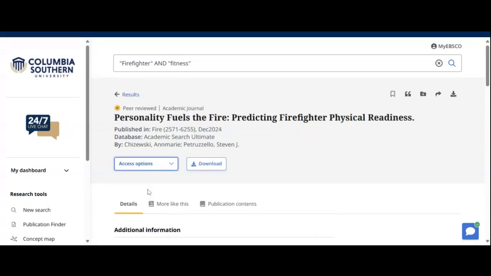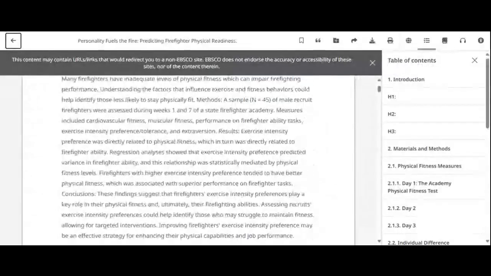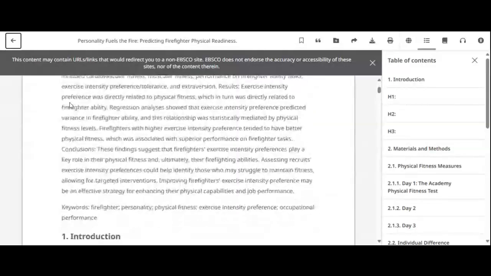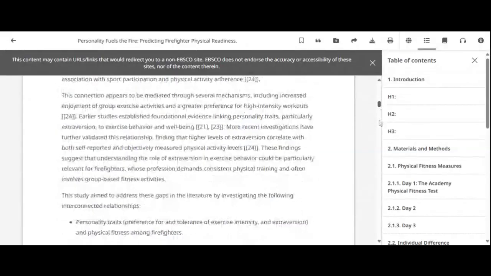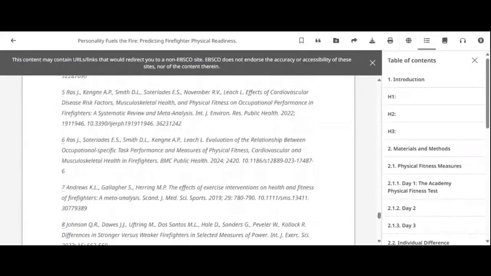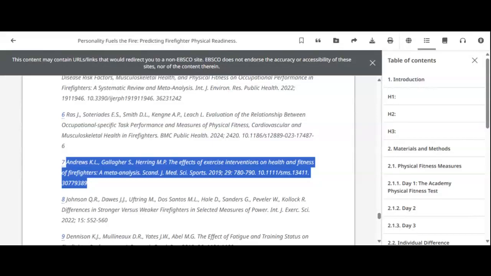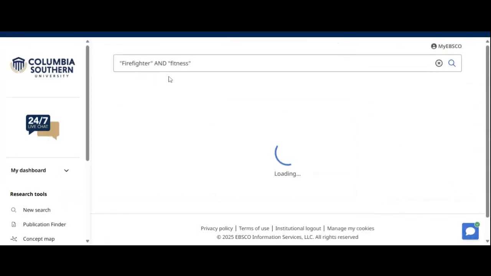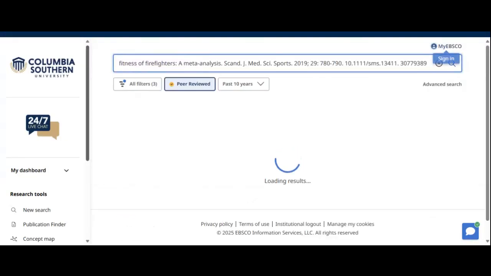And you know what? Let's just go ahead and take a look at it. Let's open it up and you can read this. This first section is the abstract. So the abstract's always going to be at the very top of these papers. We skim down. Let's say you're like, this particular source right here was pretty cool. You read that paragraph and you're like, hey, that one's pretty cool. Let me copy and paste it and see if I can find it in the database simply by clicking out and typing it in.